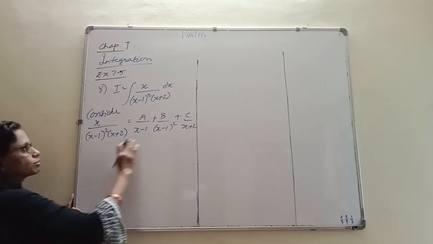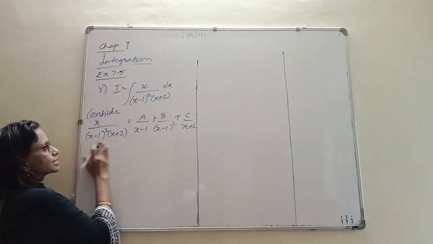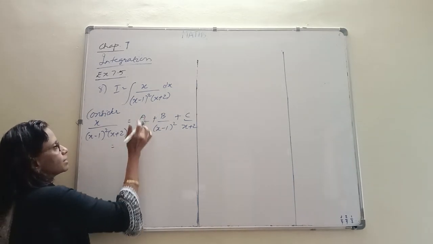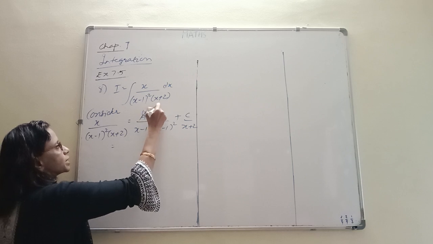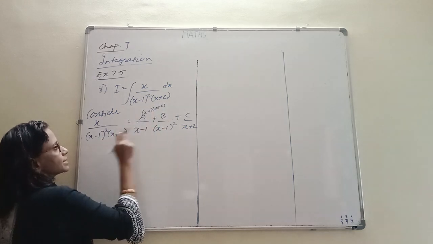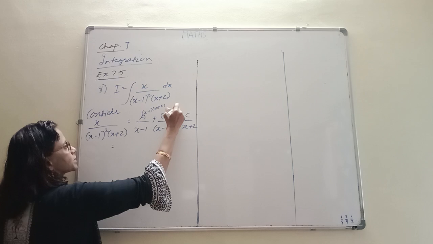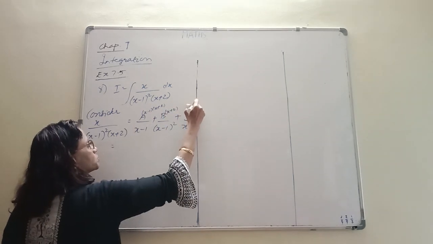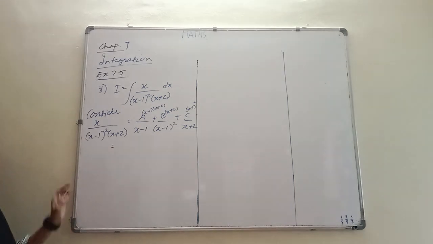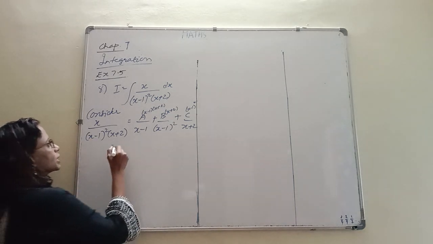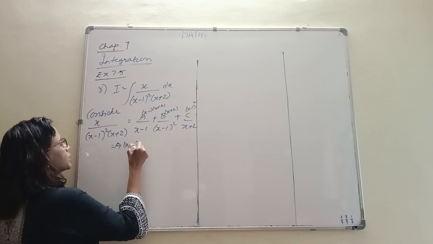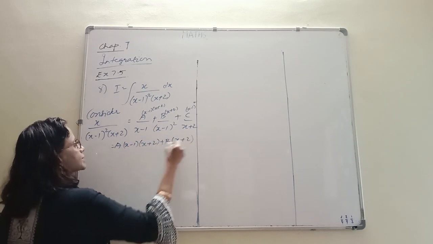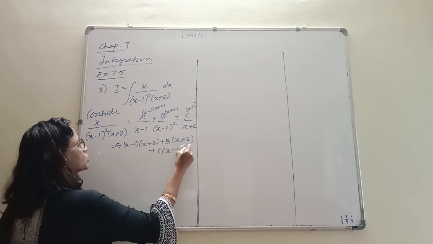Now as usual, we'll try to equalize. We know that you should get this as this is our LCM. In order to get the LCM here, this part, it's very clear, has to be multiplied by x minus 1 times x plus 2. To get this LCM, you know that this has to be multiplied by x plus 2, both the numerator and the denominator. And this part, it's very clear, has to be multiplied by x minus 1 the whole square. That's how you get this as the LCM. So we'll have now a times x minus 1 times x plus 2, b times x plus 2, and c times x minus 1 the whole squared.